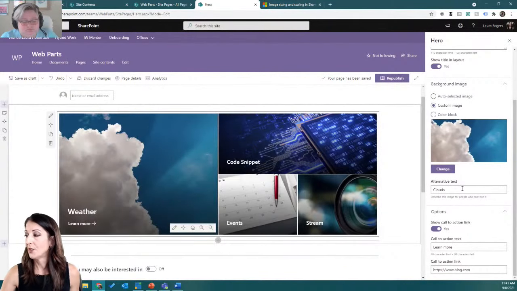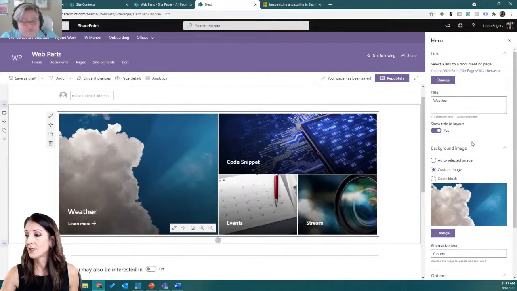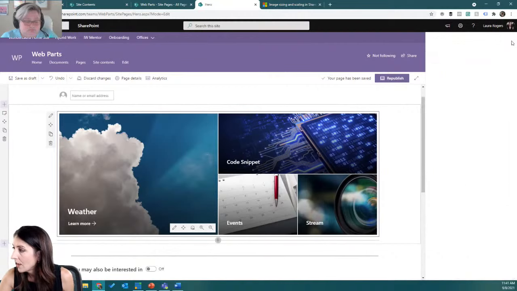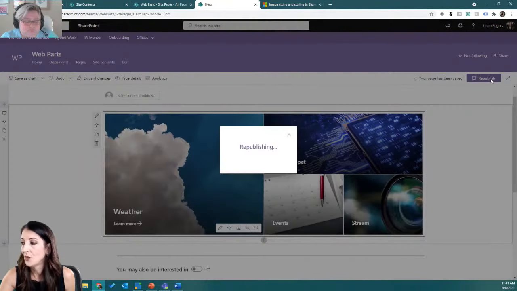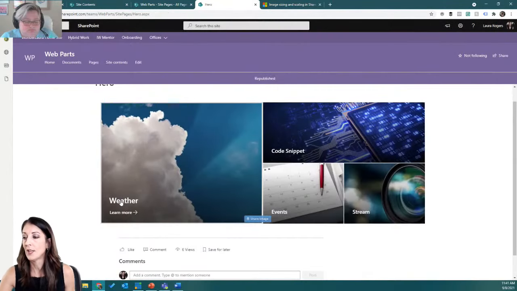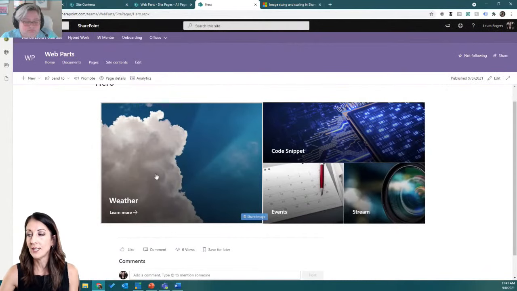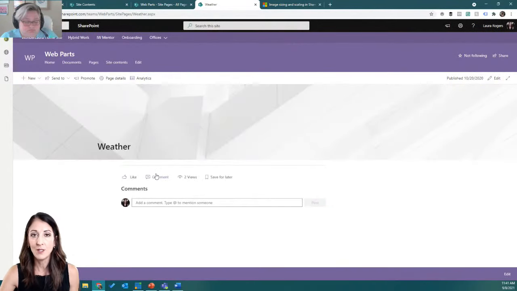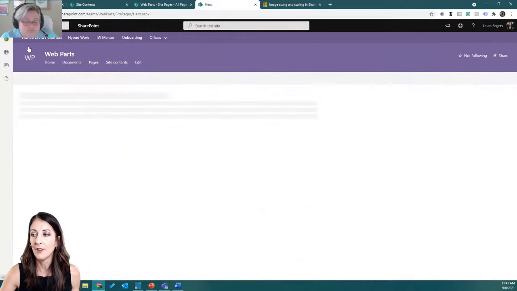And I can do my alternative text. And then whether or not I want to show the call to action. Now again, this is going to be a little odd because of it being 2 different links. So let me publish this and show you what I mean by that. So like this tile is a link, and that takes me to this SharePoint page called weather.